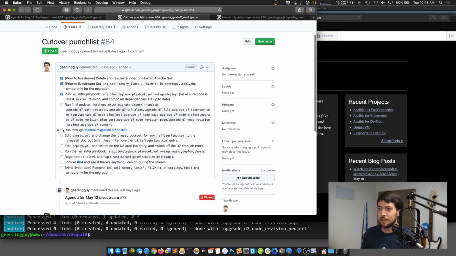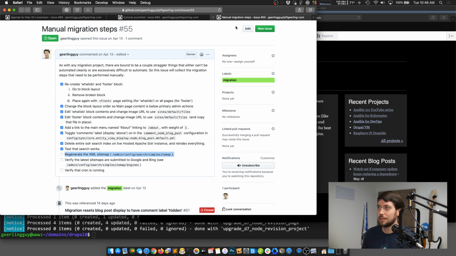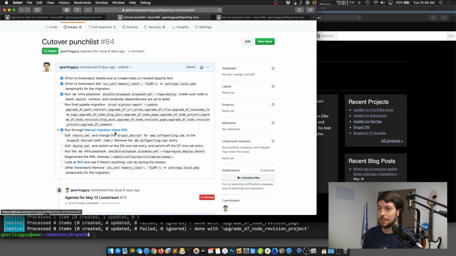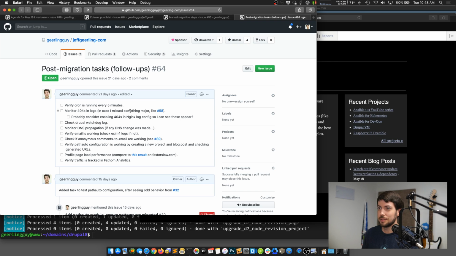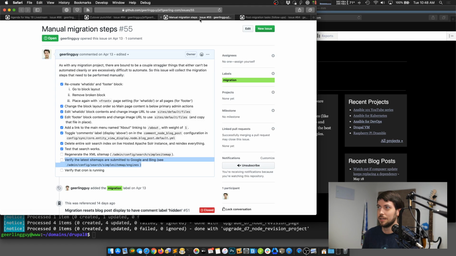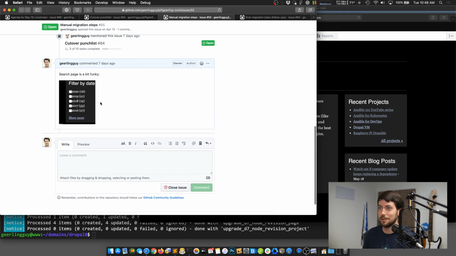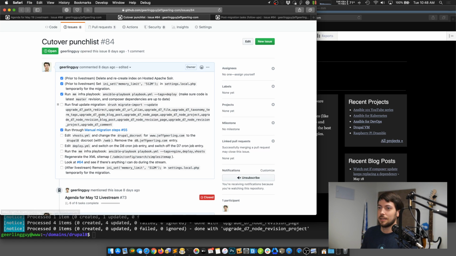Let's see, and then, so we did that. I moved that. I'll do this in there to verify cron is running. I believe I have that in the post migration steps, cron. Yeah, so that's in here. So I'm going to close this out. I'm not going to do these, but I'll check them. That's definitely the wrong thing to do. Oh, apparently I found this issue last week too. Closing this and moving final work to punch list. Close and comment. All right.